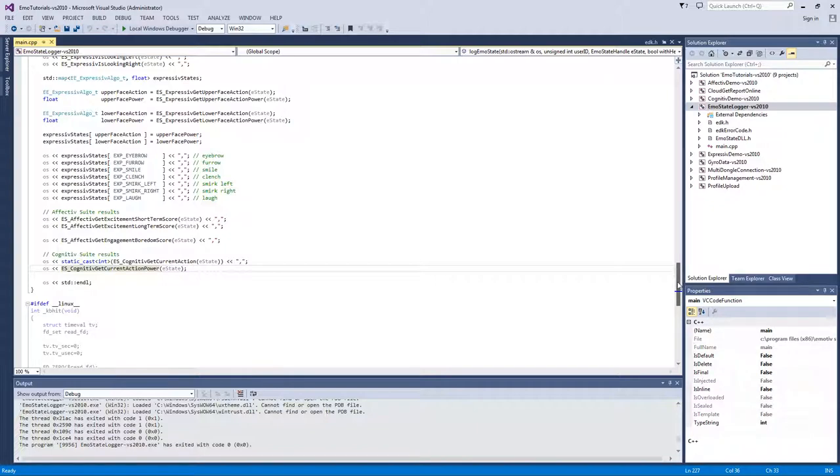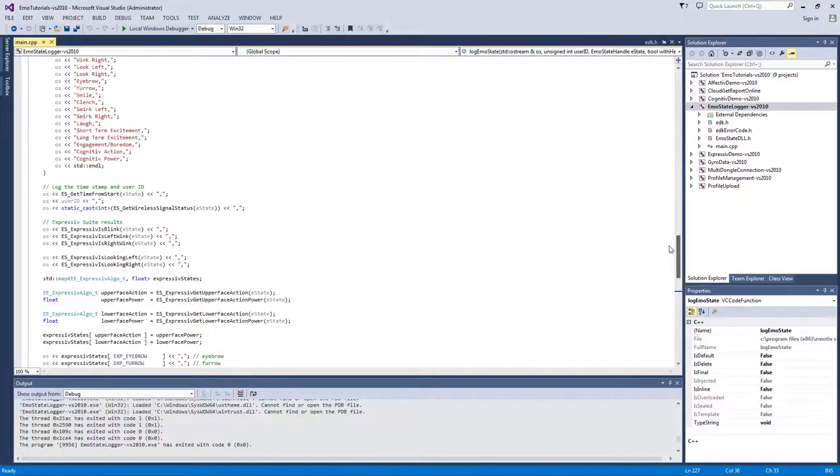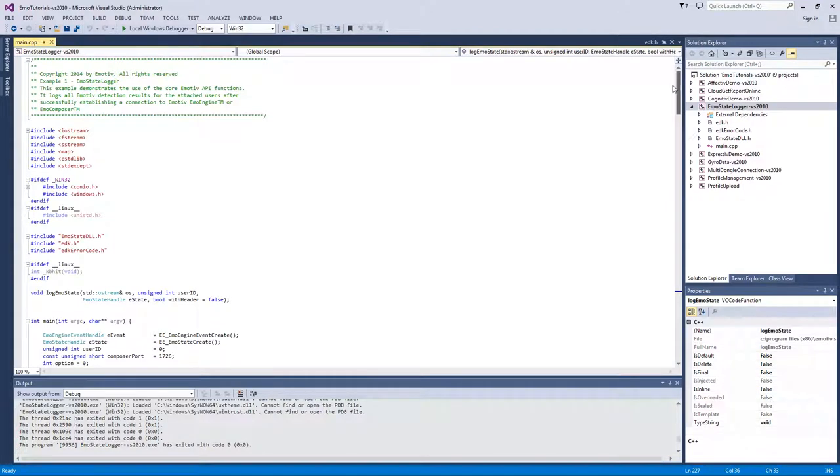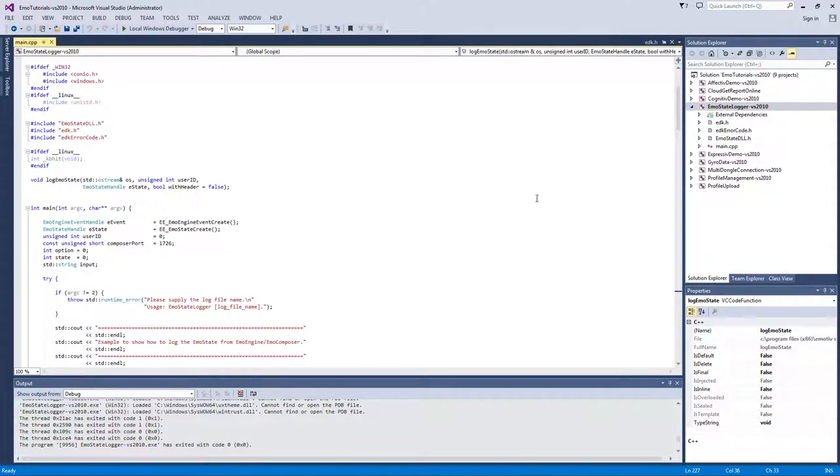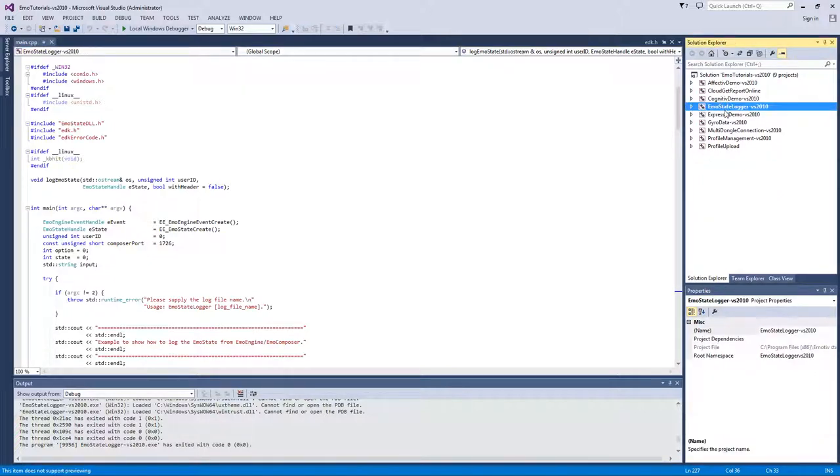So that's pretty much all there is to this example. This is a good starting point for, like I said, just getting familiar with how the SDK works. There's also obviously some other examples here for doing cognitive training, getting gyro data, doing profile management, how to handle multiple headset connections. So everything's basically here to get you going as a good starting point for how to use all this functionality.